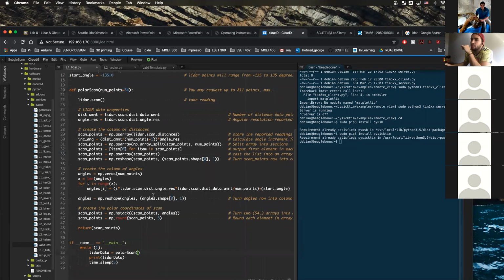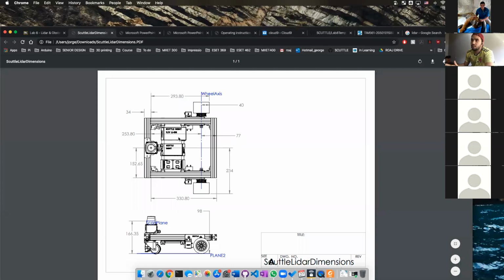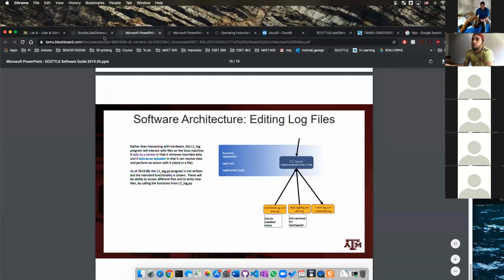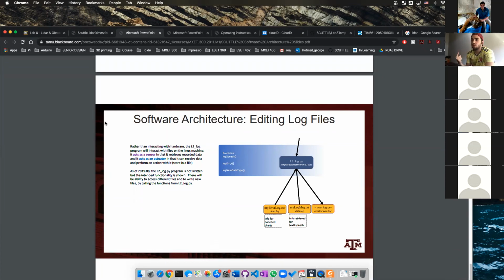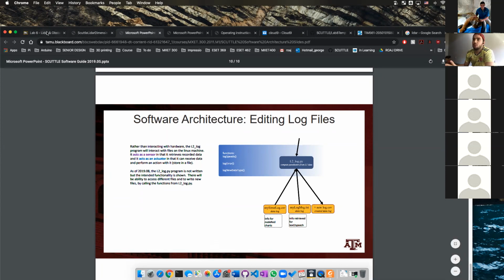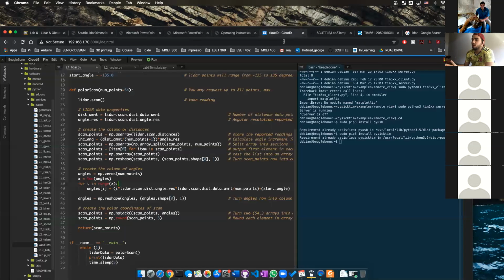The reason is just that the amount of data is a lot. The lidar is scanning at 15 hertz, meaning it goes around a full revolution 15 times in 1 second, and 15 times 800 points is a lot of data per second. So you want to have less data to process at a time.